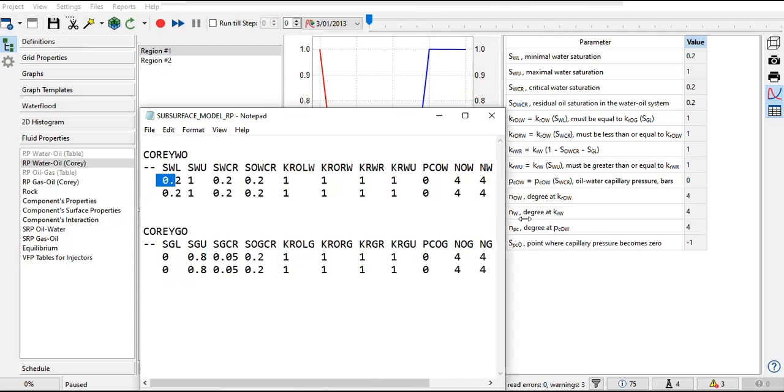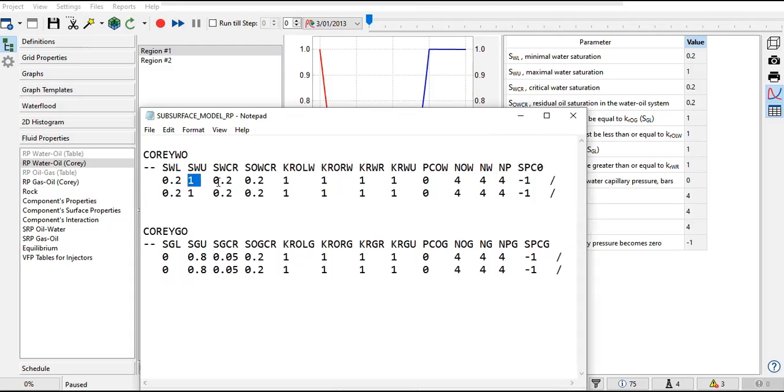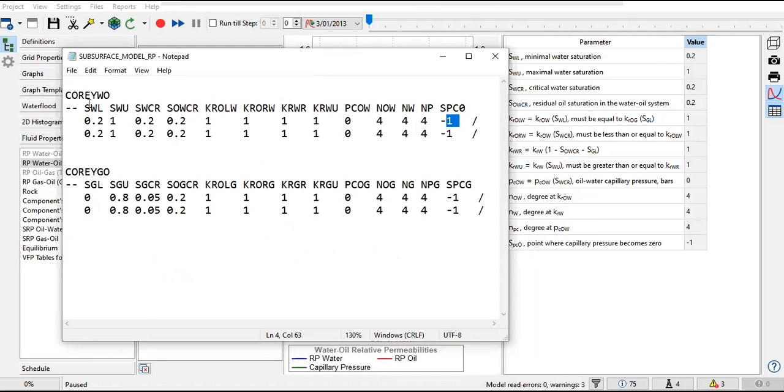And then you can follow the numbers 1, 0.2, 0.2, 1, 1, right? And then 4, 4, and then -1. So basically for SWS, SWL, minimal water saturation 0.2, you input here, and so on and so forth.